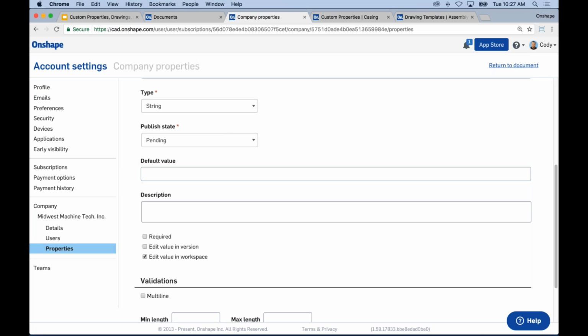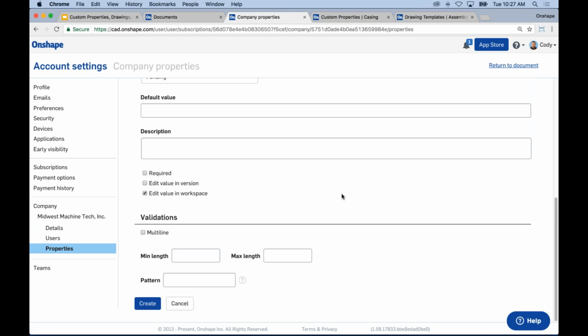The last thing that I want to point out in this custom properties is the validations. So a commonly asked question is, is there a way to force the user to only put in a certain series of numbers or a certain type of structure to the way we do part numbers? And the answer is yes. You have a few things that you can do. You can check multi-line, which gives you the ability to do multi-line, min, max, length. So I can establish that you can't have anything bigger than 10 characters, right? So you can define a min, max, length, and it will then give the user an error if they don't meet that condition. And then we have pattern, and this allows us to use an expression.